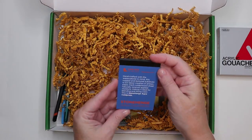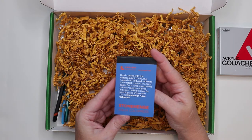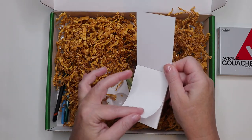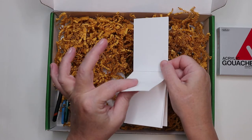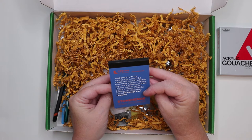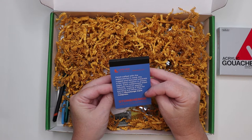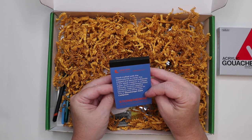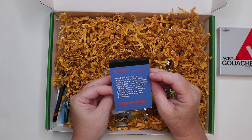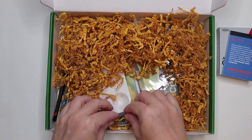And then we have a teensy Stonehenge watercolor paper. Well, maybe not watercolor paper. Handcrafted with the watercolorist in mind, this rugged textured substrate is our latest creation in artisan paper. Each cold press sheet naturally receives applied pressure, making it ideal for blending and lifting color. This is Stonehenge Aqua Cold Press. Oh, well, we will give you a run for your money.